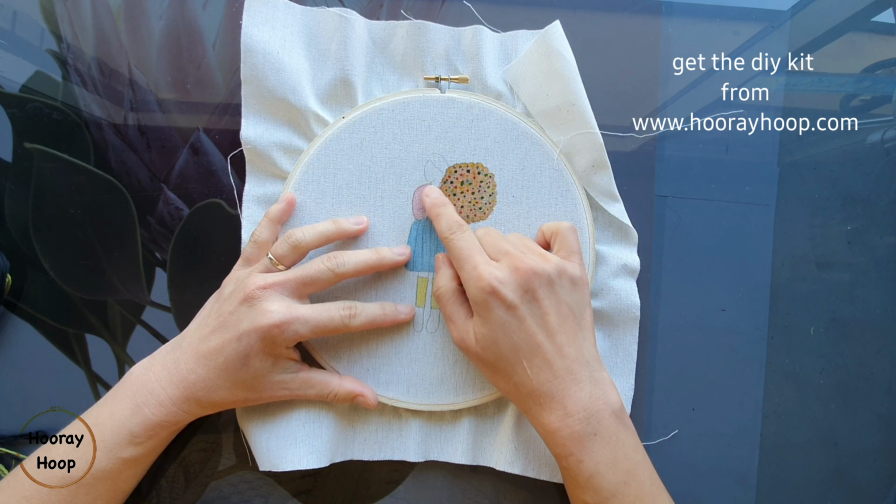You get the needles, two needles, two sizes, big and small, color thread, and the yarn for the flowers. Now these are the hair colors. When you purchase, you get a choice. You like the brown, the black, or the blonde hair. But today we're gonna work on this brown.